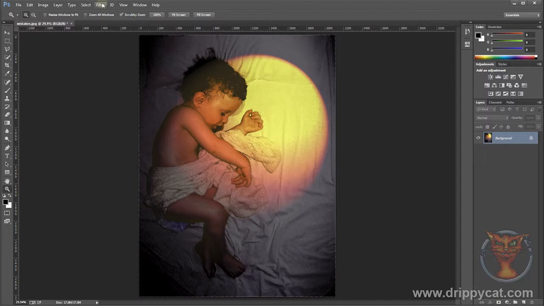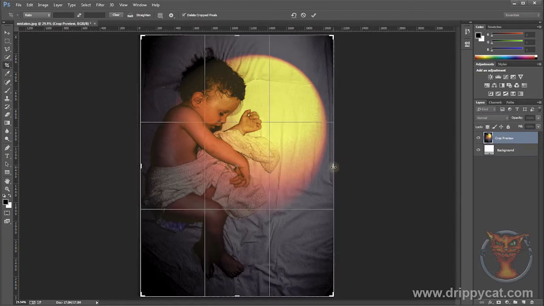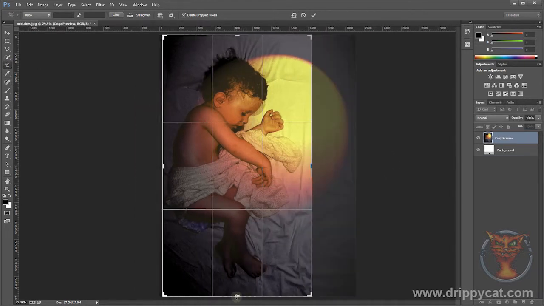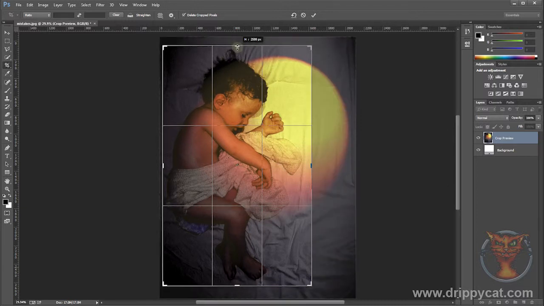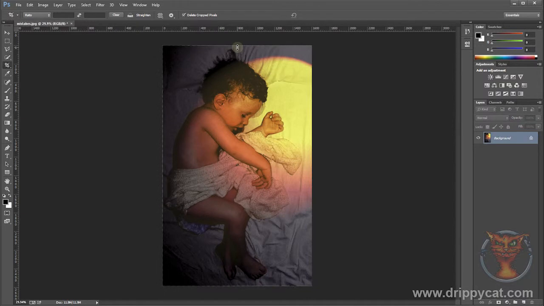Now, anything more I can do? Well, I could do with him leaning forward a little bit so he's looking more cuddled up. And also I could do with a little bit of cropping, because let's face it, I've got all this empty space here. So let's come to the crop tool and let's crop him. There we go. Nice and tight. Let's get him in the middle. There we are. And hit my enter button.